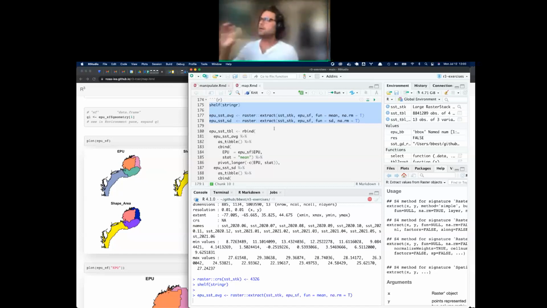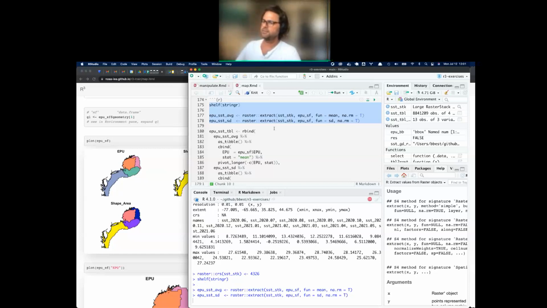And I know we're at the hour. I'm almost done. And I wish there was a simpler way to do the rest of this. I think there might be. There's a tidy raster package that I might see if it simplifies this next set of steps. Because this raster extract, it's not the friendliest format it returns. It's in a matrix, not a data frame.